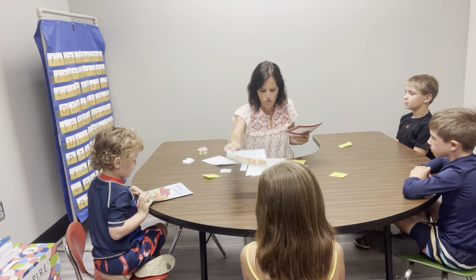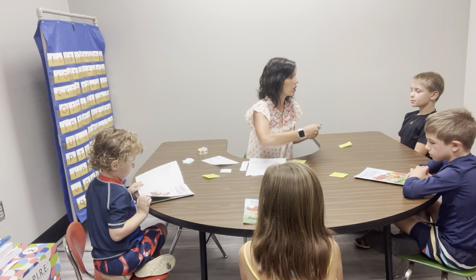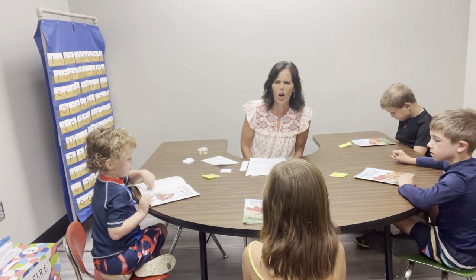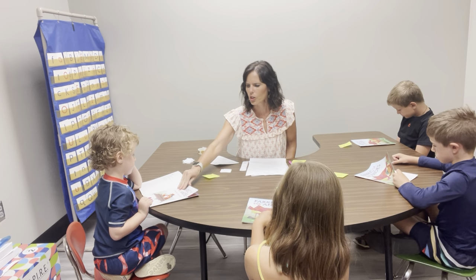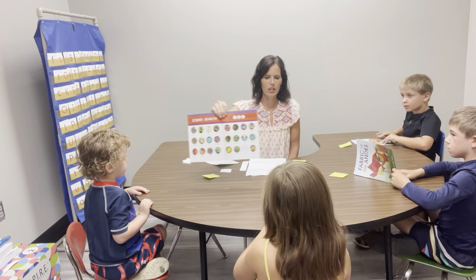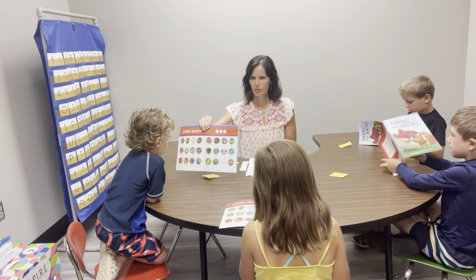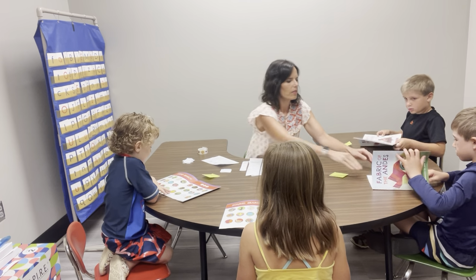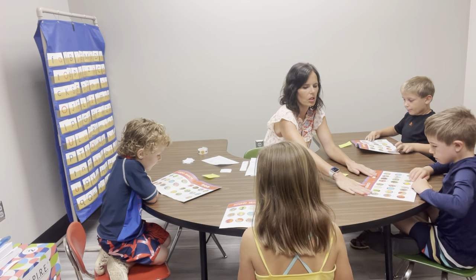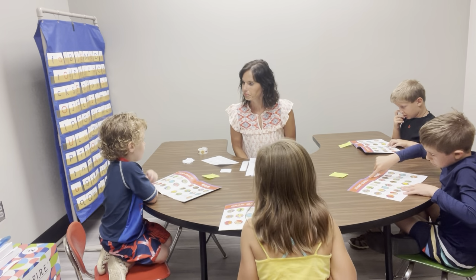All right, guys. Now, the first thing we are going to do with this book, before I tell you anything about it, is we're going to look at some pictures and learn what they are, okay? I want you to turn to this page. This page, Owen, is called a sound search page. What page is it? This page. Yeah, it does not have a number. I love that you're thinking about it. There you are, Dean.